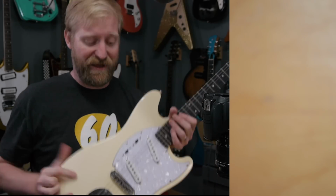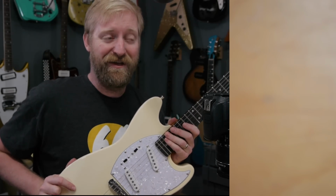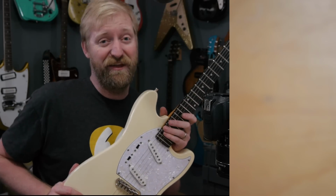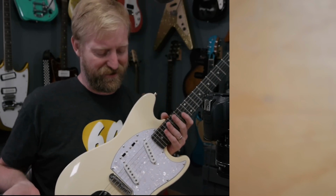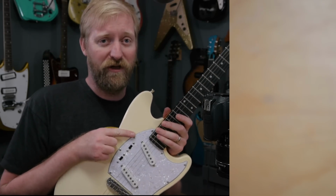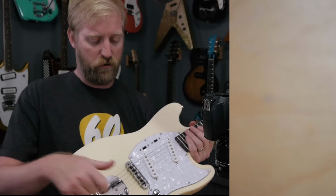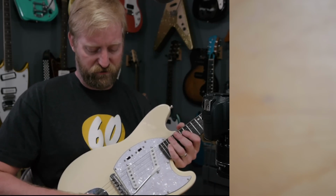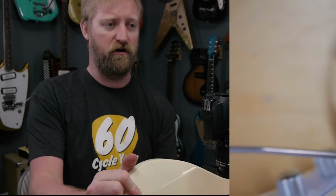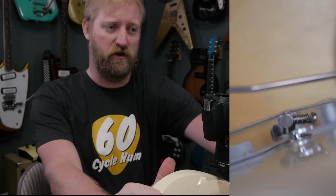All right, I did it. I've got the bridge in there. I've got it all tuned up. I've got it intonated well enough. I mean, each string is a couple cents sharp at the 12th fret. Not the hugest deal in the world. I could definitely spend some time getting it dialed in a little bit better. But I wanted to show off why I wanted to experiment with this bridge in this guitar as far as chasing some tuning stability with tremolo use.